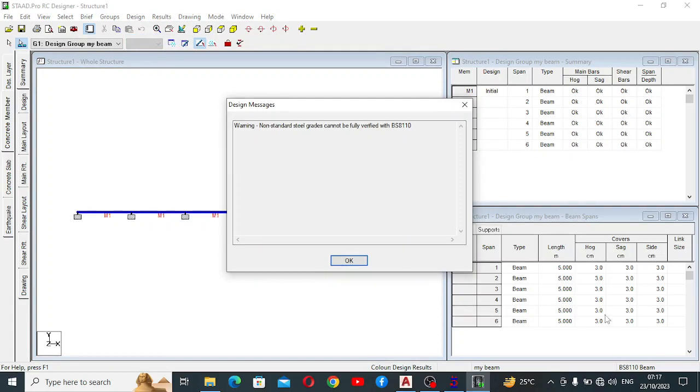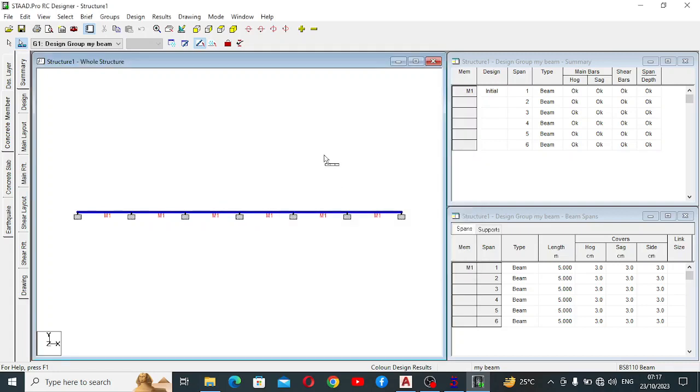You can see that everything is okay, but the system is telling us non-standard steel grades cannot be fully verified with BS8110. The steel grade I entered was 410, which is not a standard in BS8110. The system will still use it to design, but it might not be well verified. So click OK.